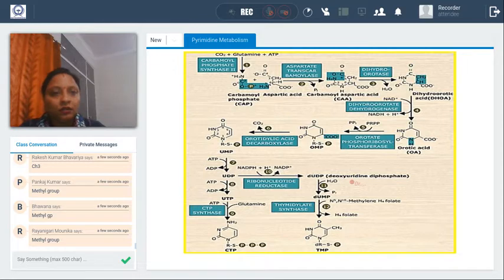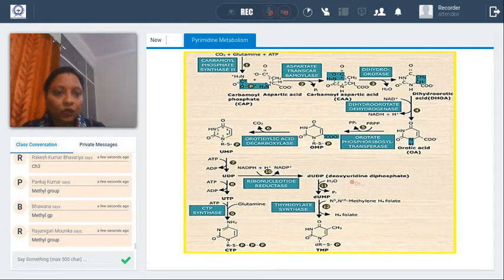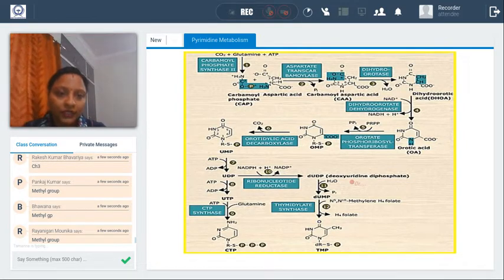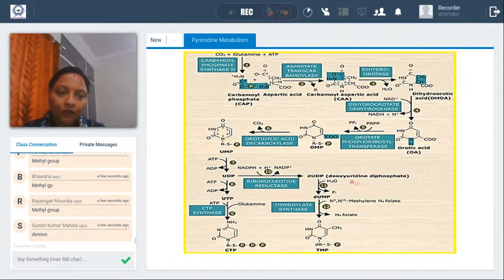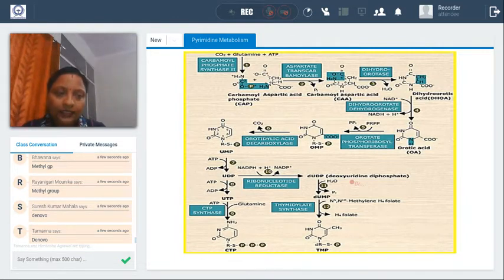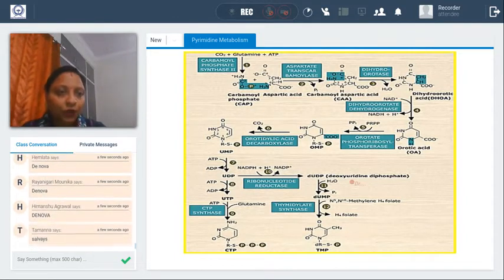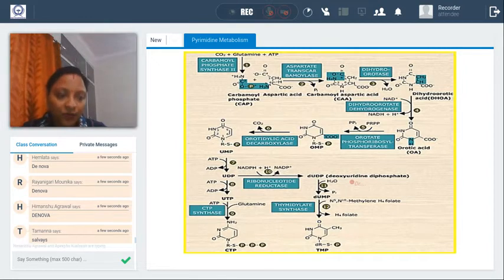Yes, there are two pathways of biosynthesis of nucleotides like purines and pyrimidines. We have already discussed in our previous class, when we were studying purine biosynthesis, that there are two types of biosynthetic processes. What are those types? Please write in the box. We have already studied. Yes, first is de novo, meaning new, and another is the salvage pathway.